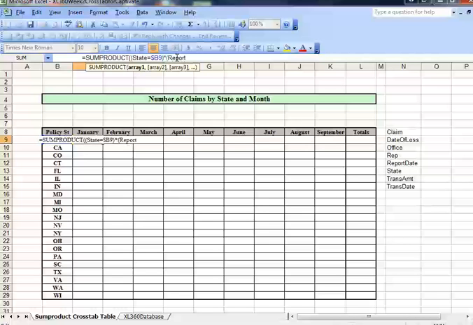Report date is greater than or equal to C8. It would be January here. And we want it to stay locked into the row in this case, but we want the column to be able to float because we're going to drag it out through our entire table here. So we're going to put a $ sign in front of that 8 being our row, and a close parentheses.